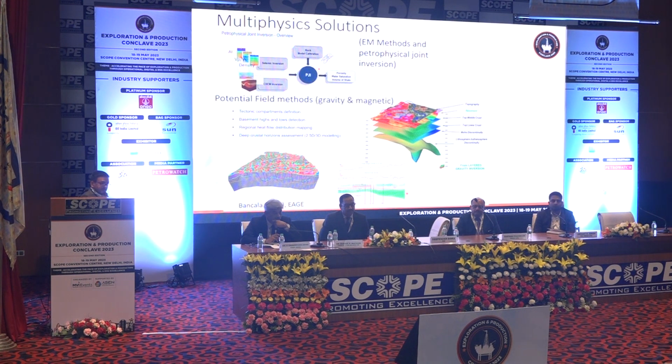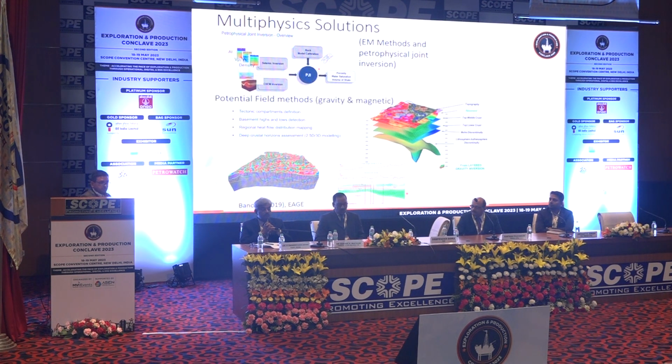Then potential fields. Potential fields again carry a lot of value. Some relevant gravity and magnetics, Sudhir ji just showed. It brings tremendous value to mapping lineaments and basement structure, and of course the first investigation is for the basement and lineaments, but subsequently even the internal stratigraphy can be inverted using seismic and well logs. That opens up not just stratigraphy but also better imaging. If you do the seismic joint inversion of the density with the near surface, a lot of near-surface noise can be reduced.